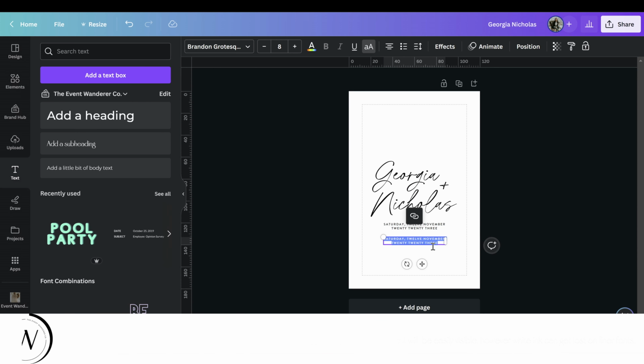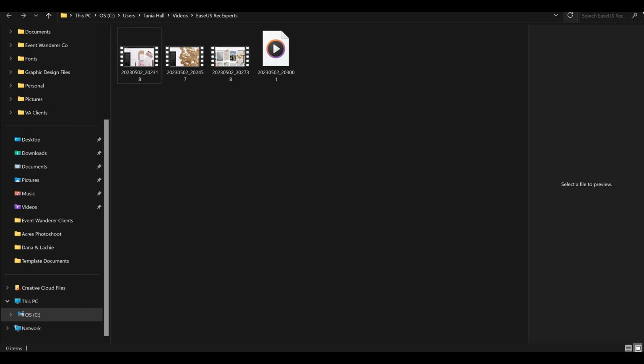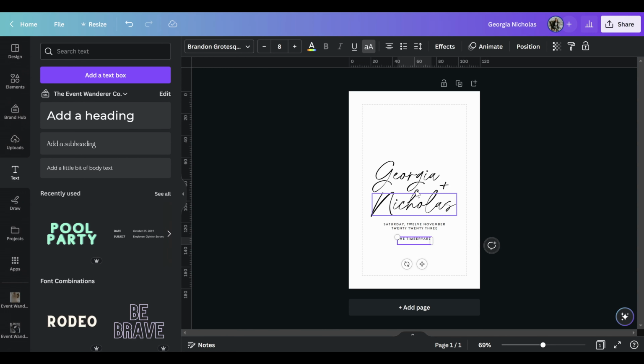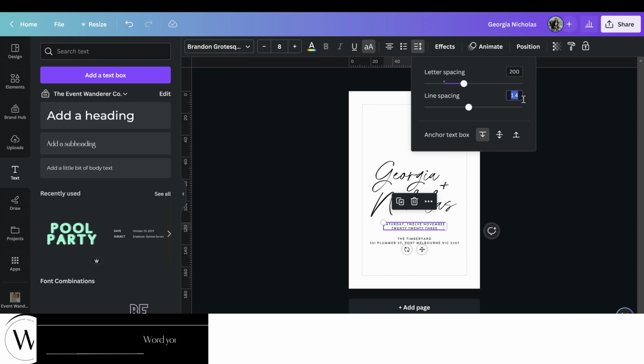I've gone a little bit non-traditional with the date and spelt it out as opposed to going with a more numerical format. Now going to add in our event details, our location details, which we are just going to put in there for the moment. I am doing everything in the same font height to begin with, because once we get all of that information, we will start playing around with it.